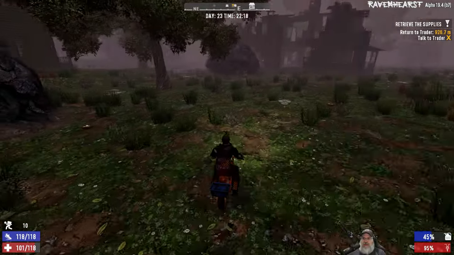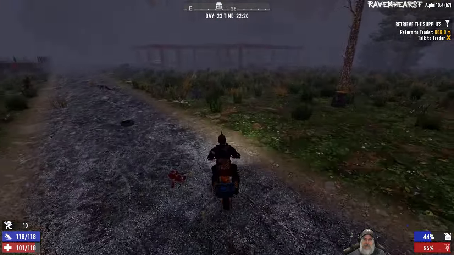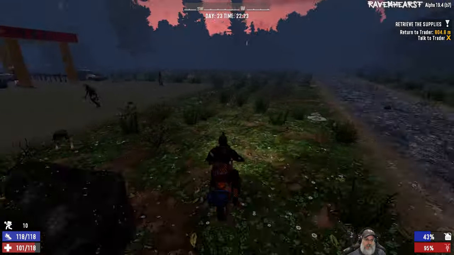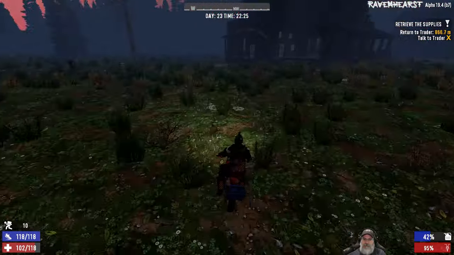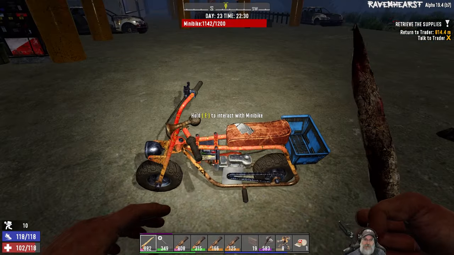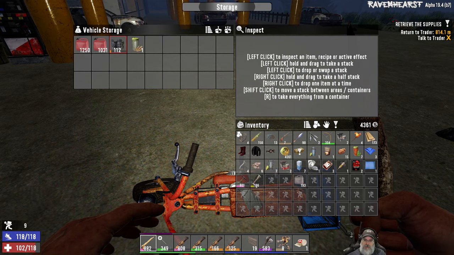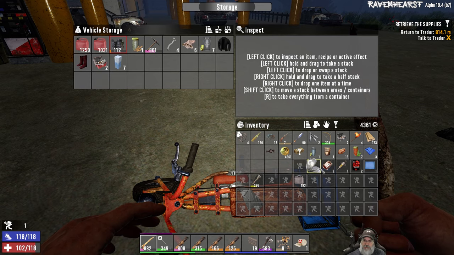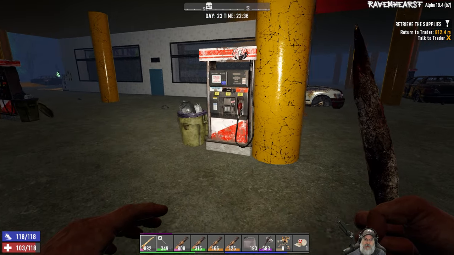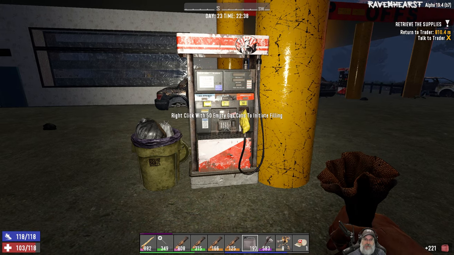The problem with trying to get away from these guys is I just run into a new group. Let's see if we can get back over here. Got a spider on us now. Okay, let's grab these, and let's wear those. Got to put a couple things in here so we're not encumbered. Thought I had more empties in my inventory, or in my bike, but apparently I don't.